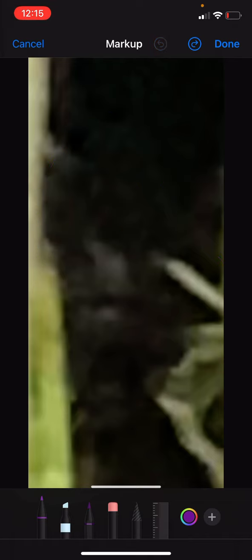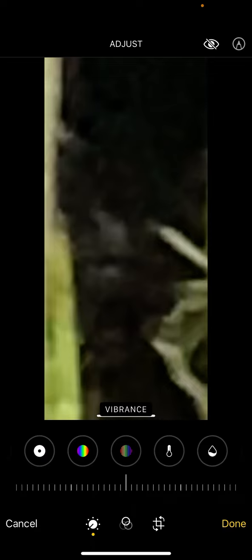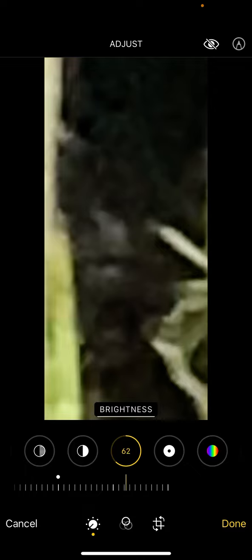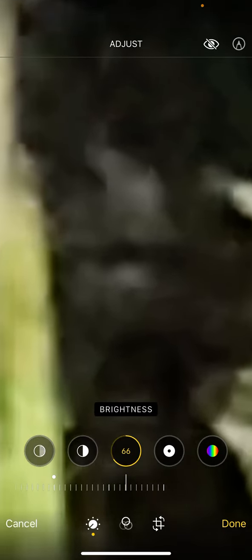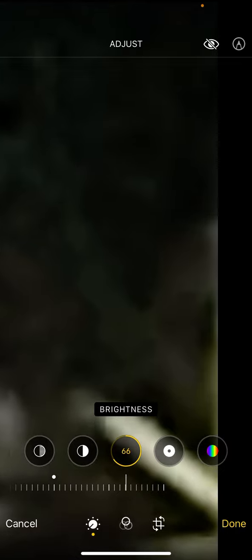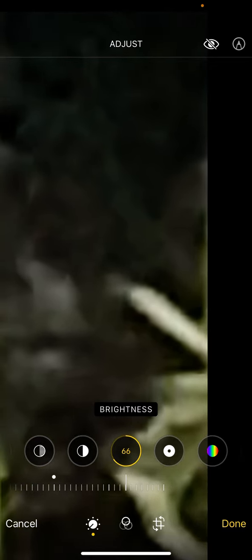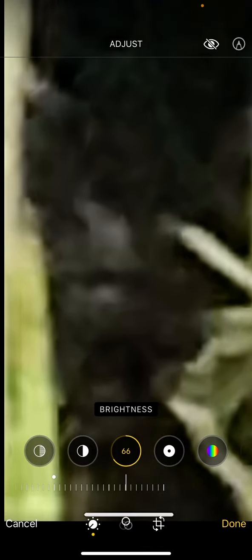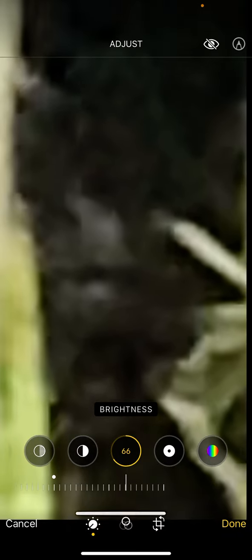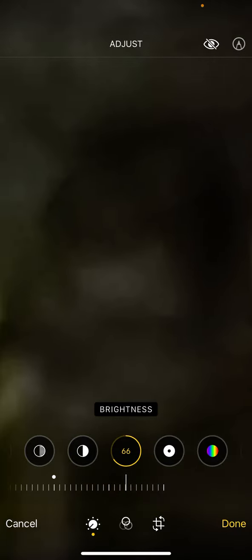I'm going to try to do some enhancements here. Try to pull the image out a little bit. I'll lighten it up here. You can see his outline pretty good. Check him out. There's another Sasquatch back here behind him, standing right there, looking right at me. You can see his shoulder, it ain't got no hair on it. But this Sasquatch here, he's pretty hairy. He's even got hair down to his nose. Look at that little baby right there with its eyes watching me.